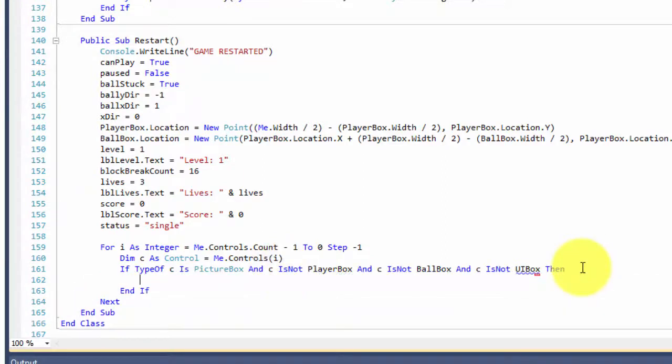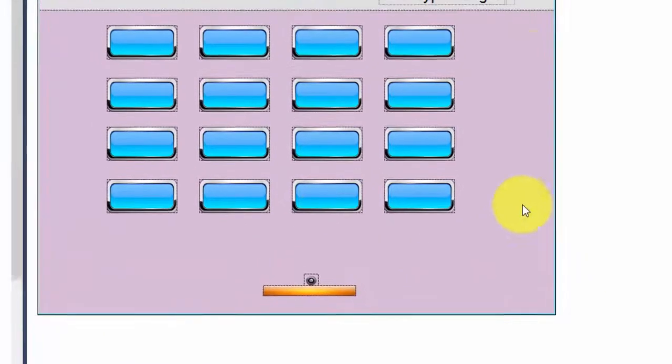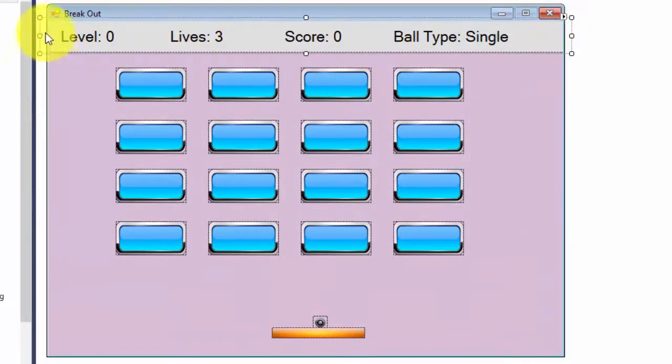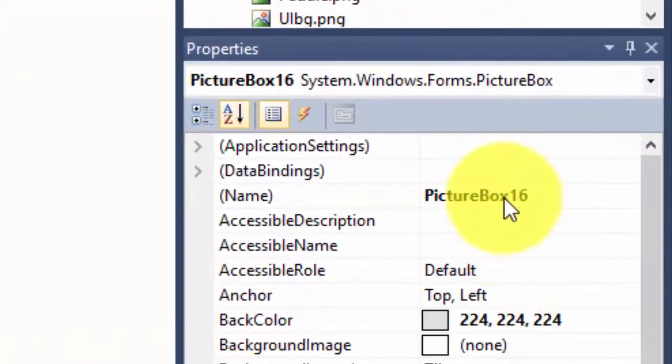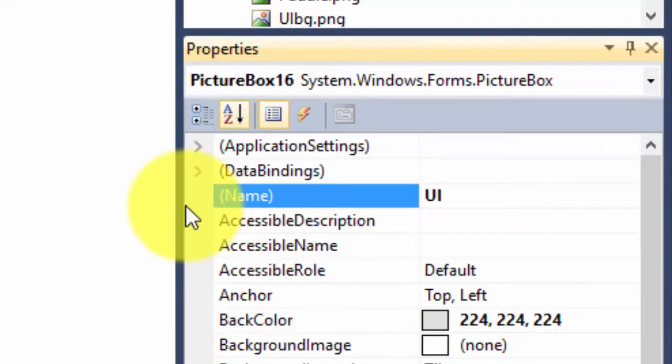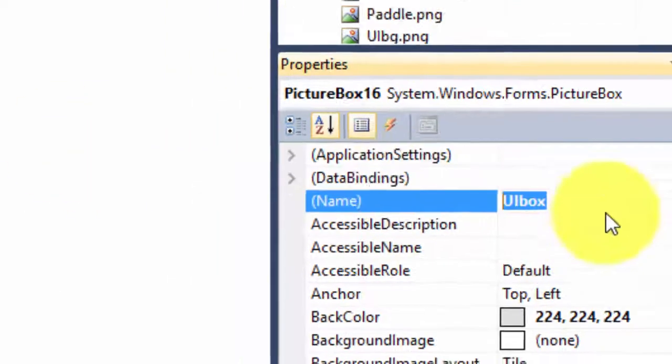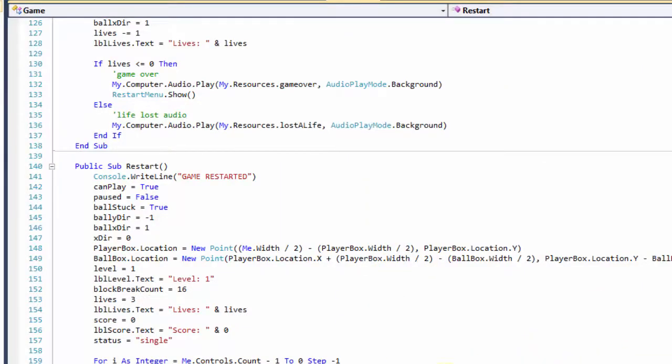All right, make sure you have the then in there, hit enter, and you might still get an error here like I do because I forgot the step where we actually talk about what the UI box is. So real quick, I'm going to come back here. This background behind the different labels, this is a picture box. I was having some issues when I tested this earlier and went through the process, and my ball was actually hitting this picture box and deleting it. So what I did was go into name and I changed it to UI box. You can call it whatever you want to, just make sure you grab that in code. But UI stands for user interface. So the whole reason I use that name is because I want to make sure that it's not deleted as well. All right, so we want to make sure we don't delete that.